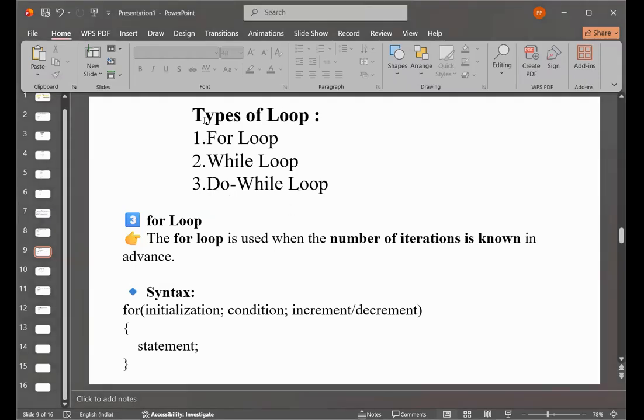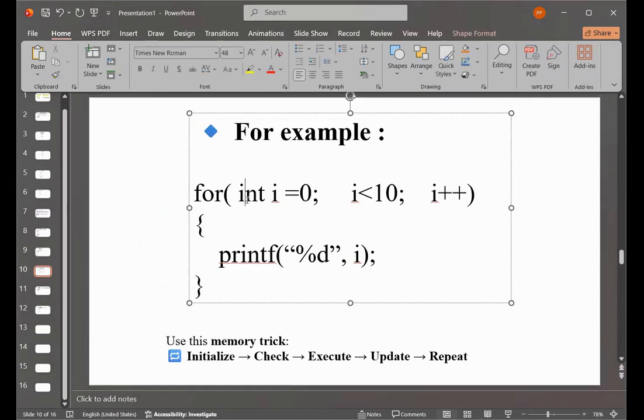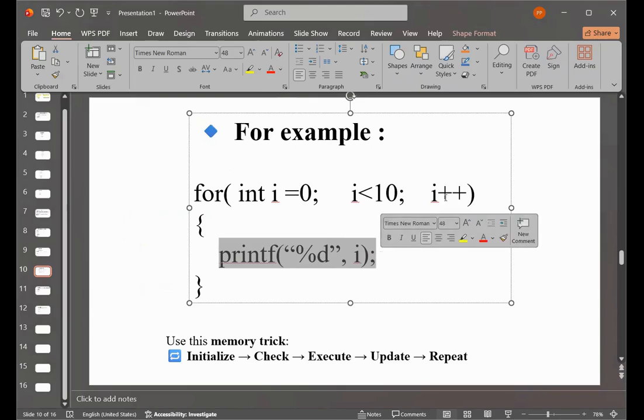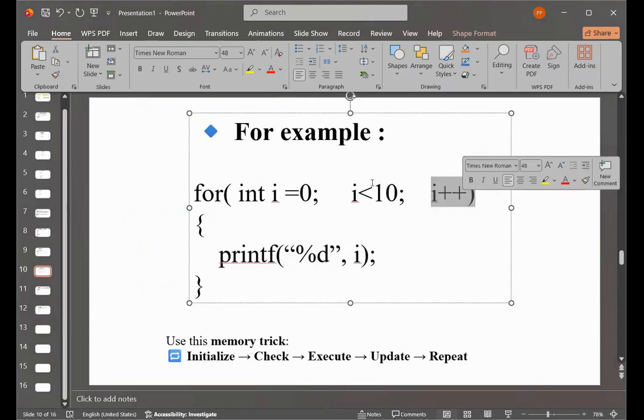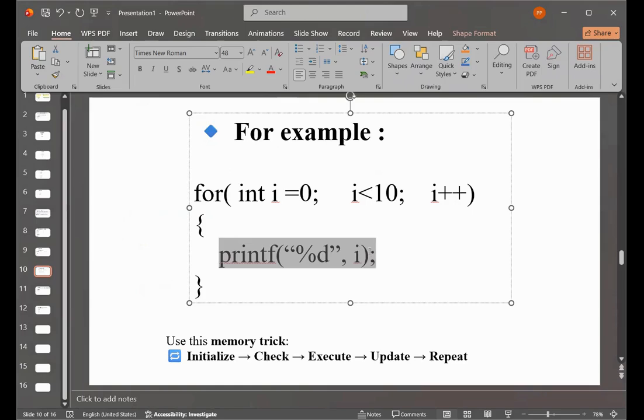So we were talking about types of loop. For loop we have seen, right? Here I have also shared a small example where we have i equals to 0. 0 will go till 10. Okay, and then I will print whatever the i value is, and will increase the value of i, and then it will again check the condition and then print the value of i.